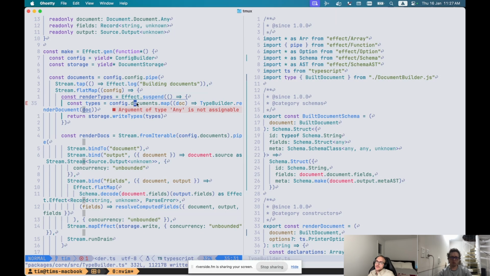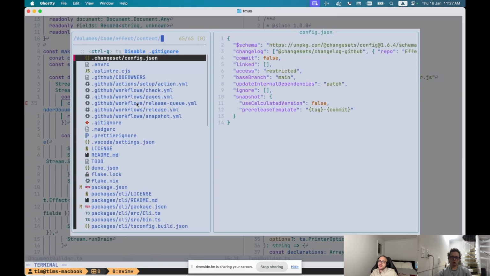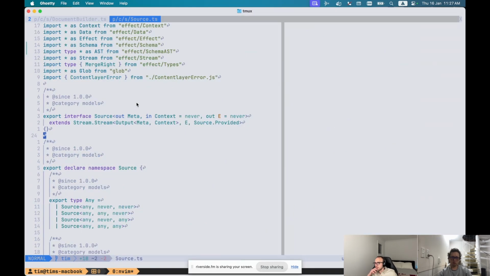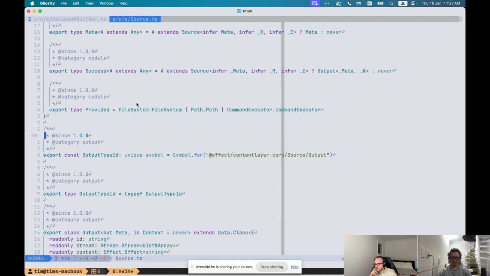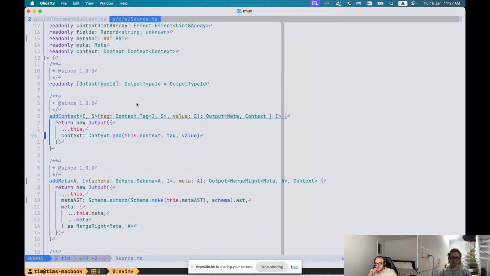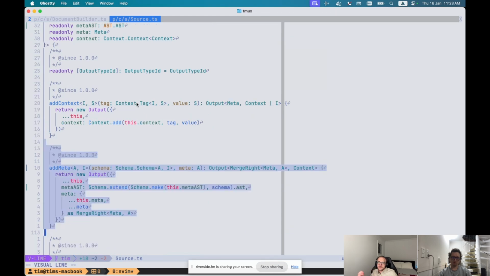Doesn't the document define its own source? Yeah, let's get rid of that.